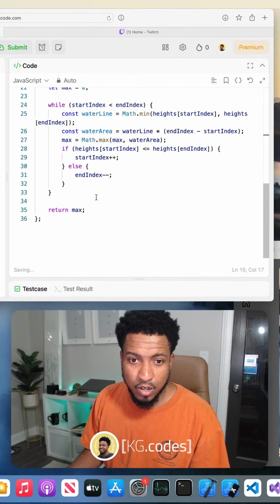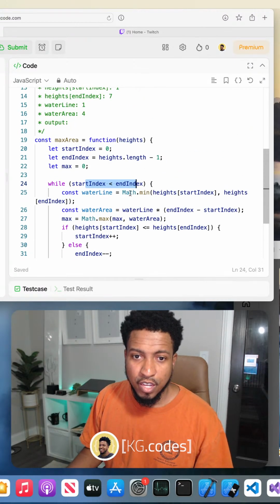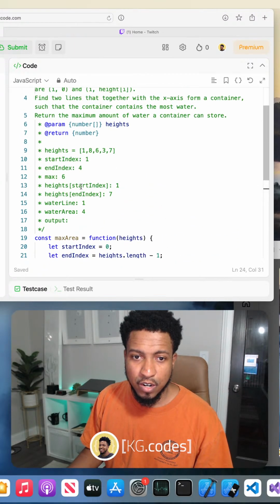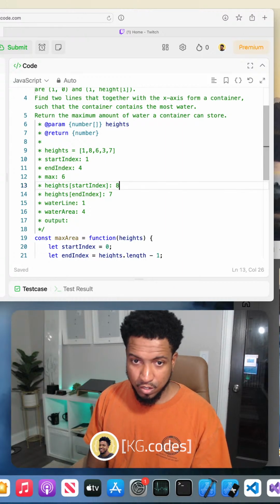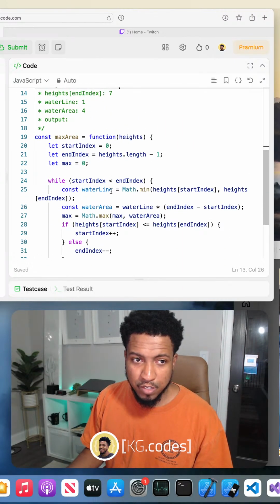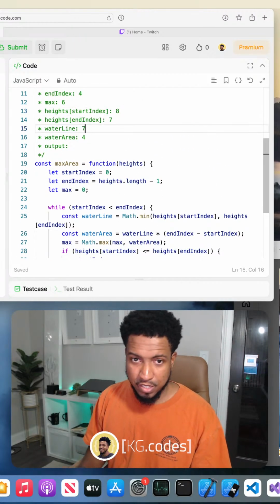We're going to skip the else condition and go back to the top, and recalculate our height at start index and height at end index. Now start index is 1, so it would be 8. Then we find the minimum between 8 and 7, which is 7. So our new water line is going to be 7.